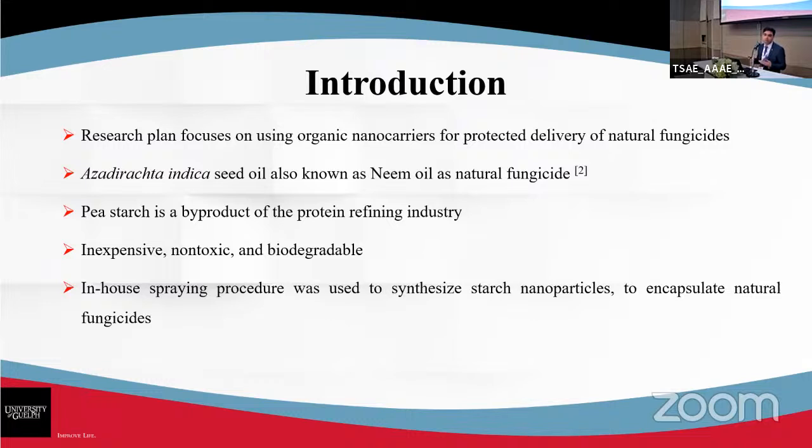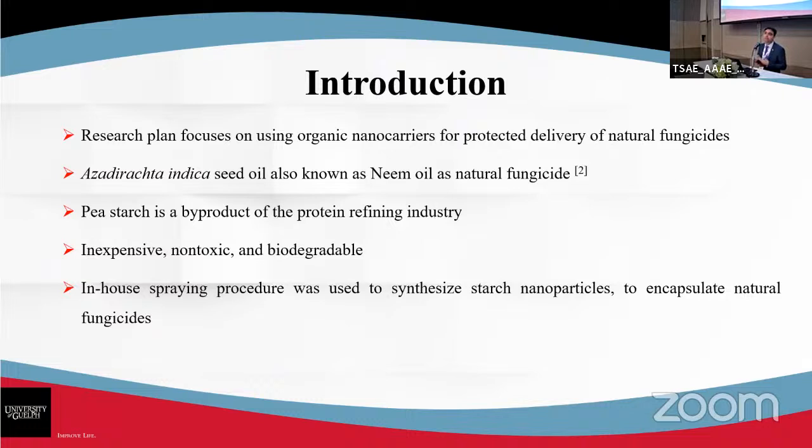In this study, we use Azadirachta indica seed oil, also known as neem oil, for the disease. Neem is a widely popular plant in South Asian countries because it has various pharmaceutical properties, plus it has natural insecticidal properties, it has natural bactericidal as well as fungicidal properties. Now, however, the neem comes with certain disadvantages. It is light sensitive as well as volatile. So to protect the properties of the neem, we need something to encapsulate it.